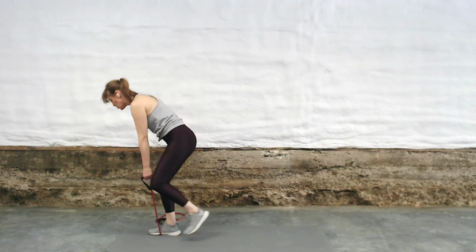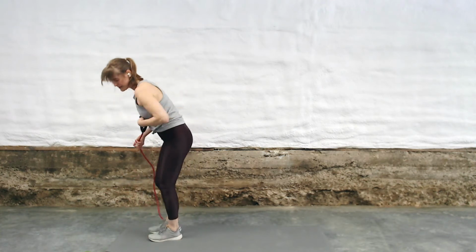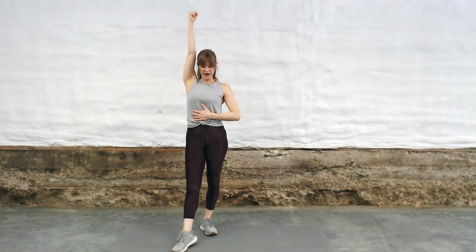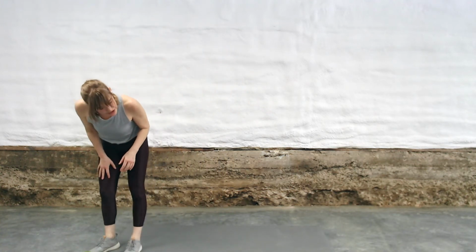One more, short break. Let me show you the next two exercises for the next superset. We've got reverse lunge with a single arm hold overhead and a band RDL. Now on this RDL, you can use a barbell if you want, and you can use dumbbells if you want. I like to offer a variety. So today we're gonna be doing band.